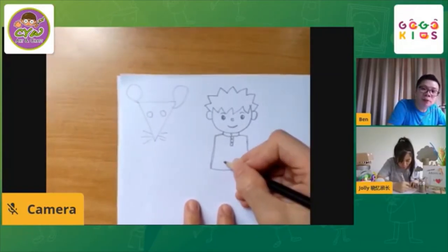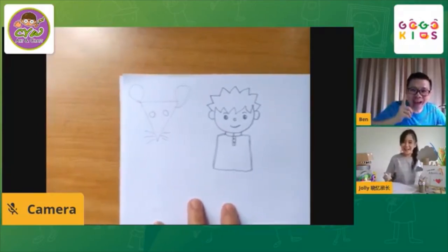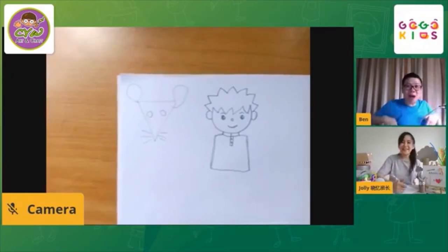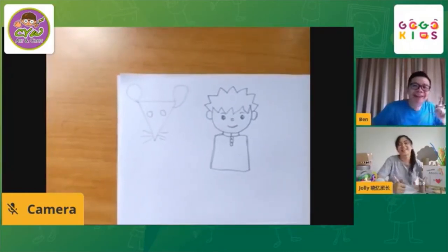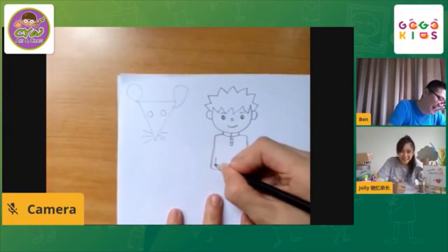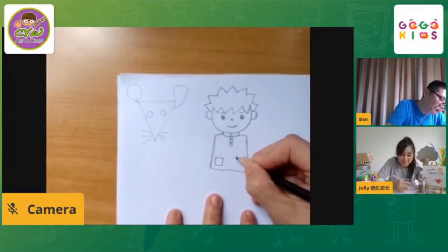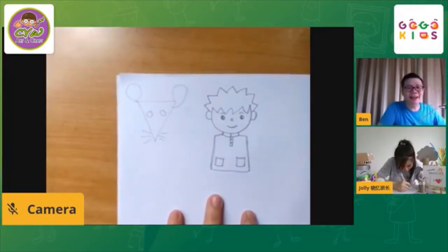Then this baju Melayu has two pockets. So you know why we need two pockets, Jolie? So what can you put? You can put angpao. Oh no, Hari Raya. It's not angpao, it's called Hari Raya. You can put two pockets here. Rectangle shape. It's very simple, right?